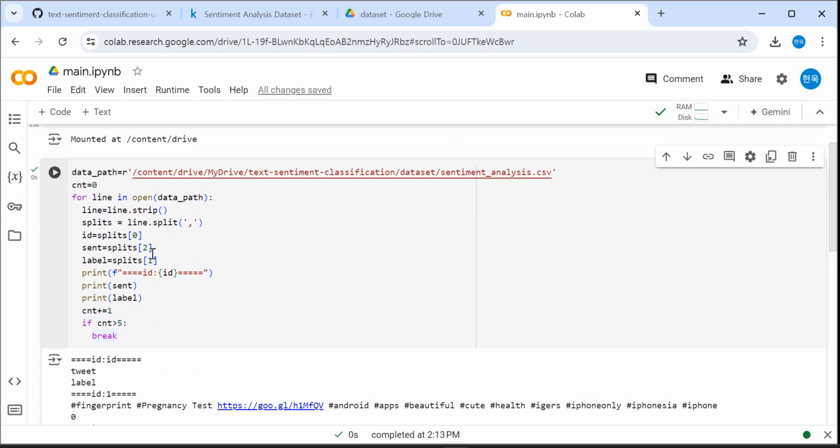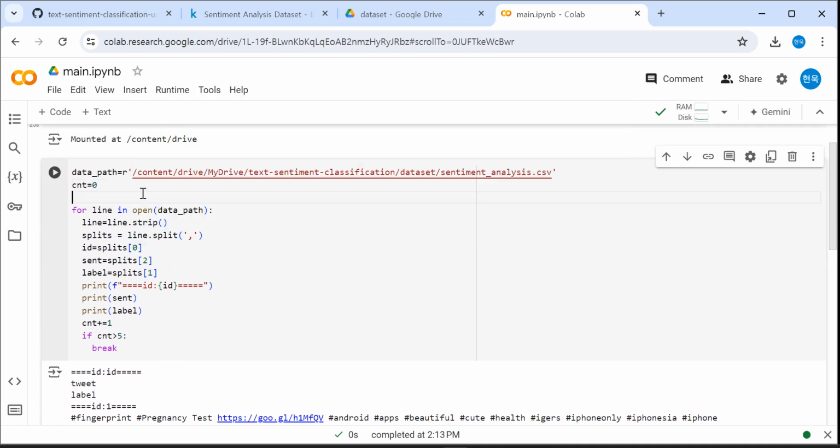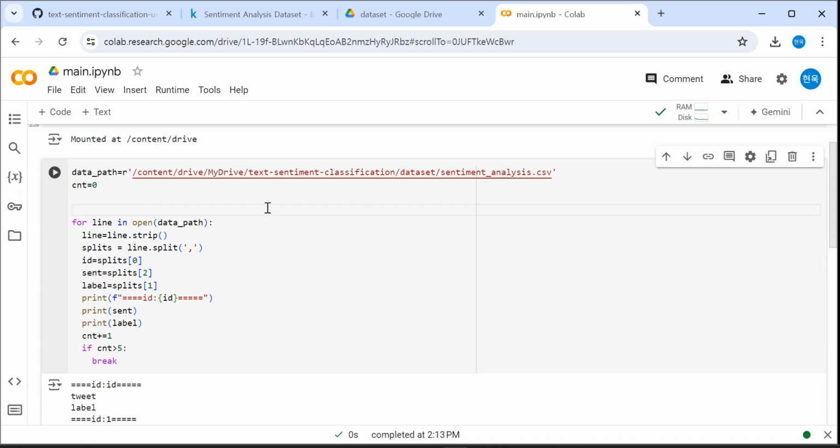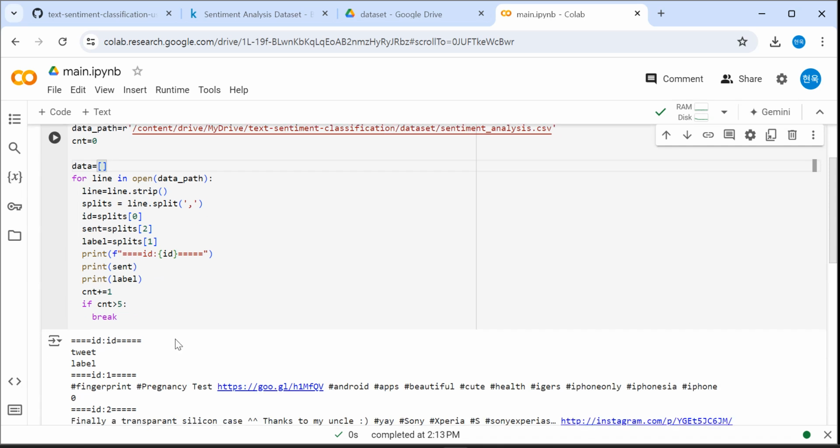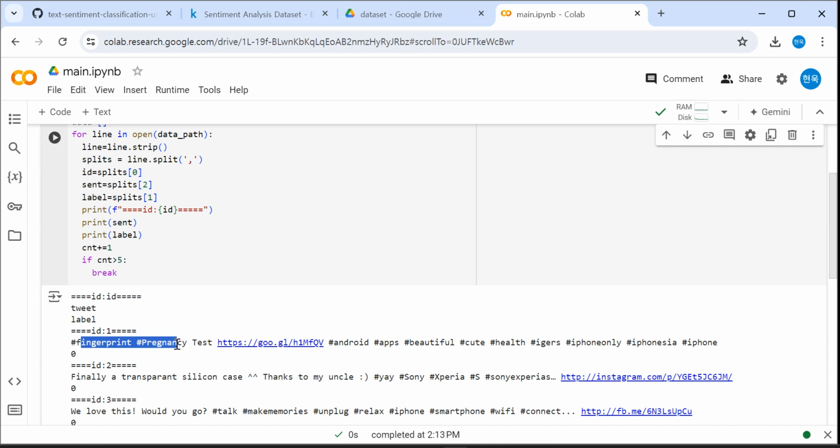So let's create the training data. Before we create data, because we are going to pass this sentence into the BERT model, what BERT does is that it transforms this sentence into a numerical vector filled with floating point numbers, because computers cannot understand high-level human language.